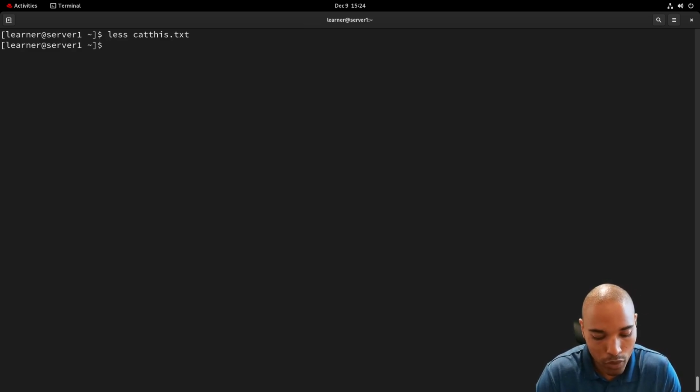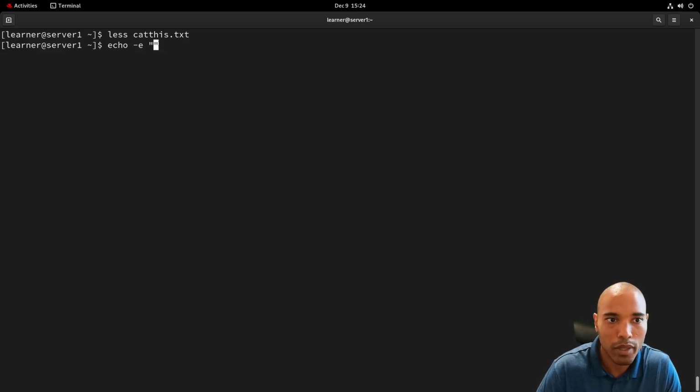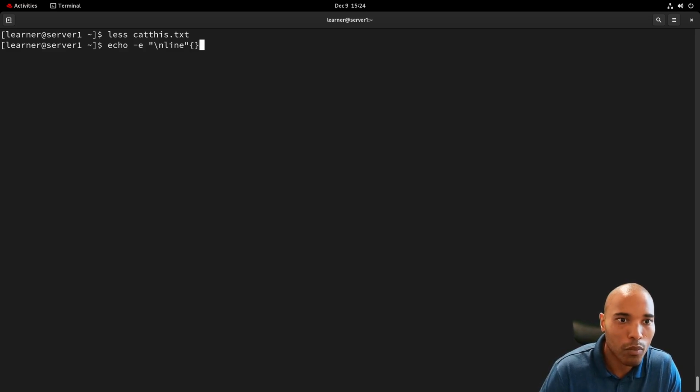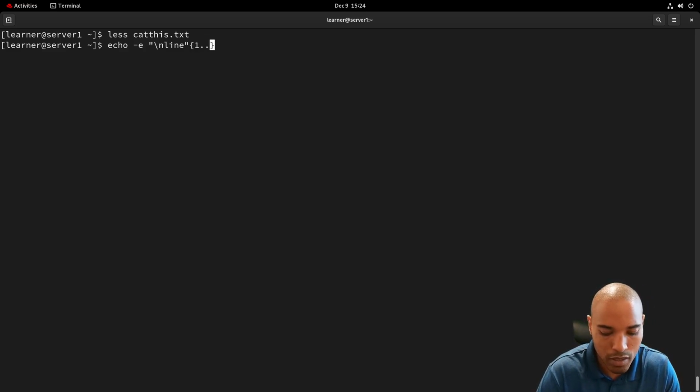So for example, let's create a file here. Let's create a file that has a lot of input. And don't really worry about what's going on with this command just yet. It's gonna make sense in a little bit. Here, and then line. So this is something I came up with a little bit earlier, just to help with this example. But this is some of the tools and things that Linux can do that's pretty awesome. Here you can also see we're doing some redirection, which I'll explain in a little bit.